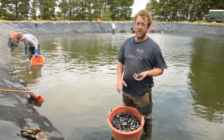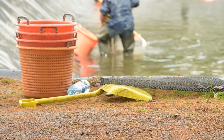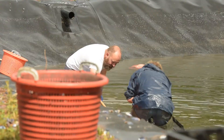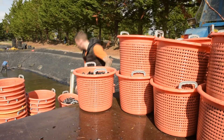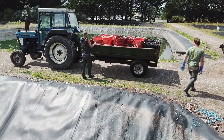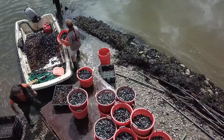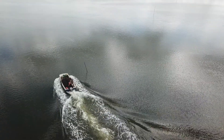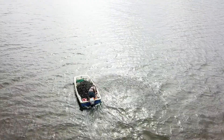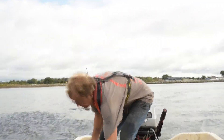This is the start of the new generation of oysters that have come out of our ponds. We're emptying the ponds now and putting the shells with the little babies out to sea. The oysters are so small, we have to keep them under water for as long as possible. We put them into baskets as quickly as we can, rush them to the sea on the tractor and trailer, then take them from the trailer into the boat. They're taken out to well-marked beds where we scatter the seed and it sinks to the bottom to rest there for the next four years.